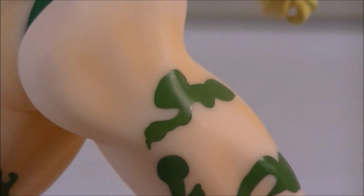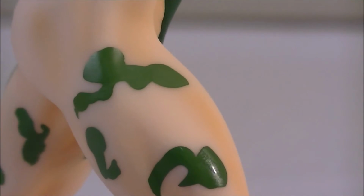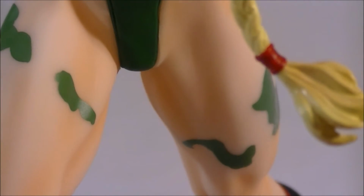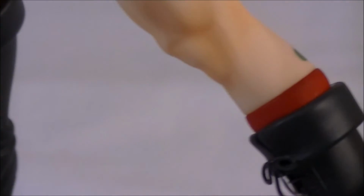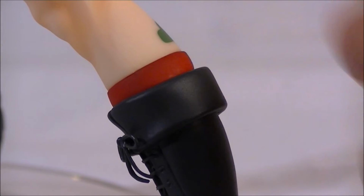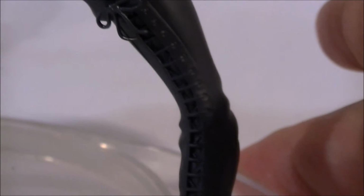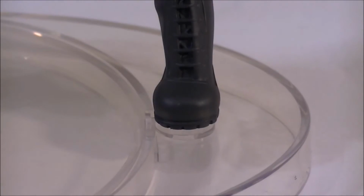And the skin tone on the legs is just, you can see sort of subtle orange and shading to really define the muscles there. And the camouflage paint on the legs is not overly done as well, it's really nicely done. But just seeing all the muscle definition is just awesome. And the boots, so this is all sort of separately molded, so it's not one piece there, and just the lacing and the detail on the boots there is really nicely done.